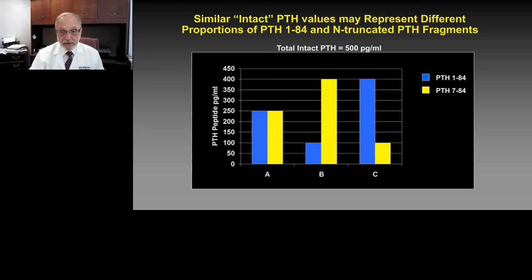of inactive PTH fragments. Or it could mean that there's 400 picograms of active PTH and very little 7 to 84 family of peptides. Yet in an intact assay, depending on the particular assay in use, you would get a value of 500. And you can see then that this is really the issue. It's a problem of interpretation. It's a problem of biological correlation, and makes the proper interpretation of assays very difficult indeed. And there are clinical examples where this situation absolutely occurs and can be easily demonstrated.